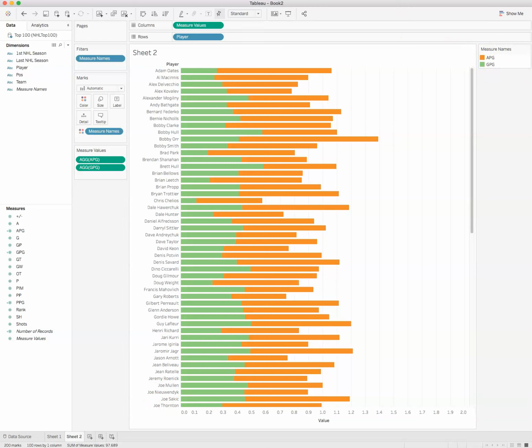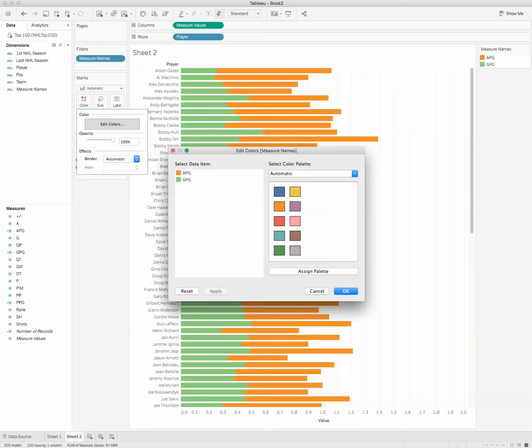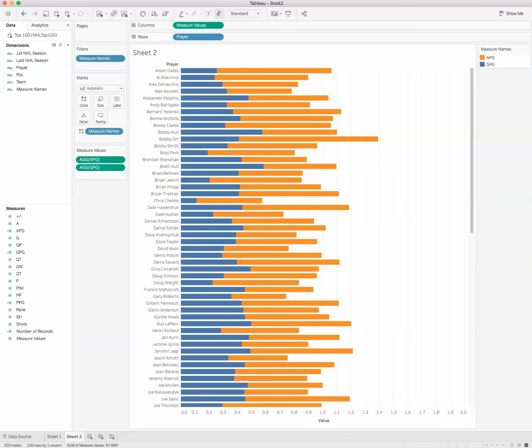Now I might want to change the colors. I can change my colors in the color chart here. Maybe I want to use something different. Like for assists per game, I want orange, and for goals per game, I want blue. Click OK. So I can do that.